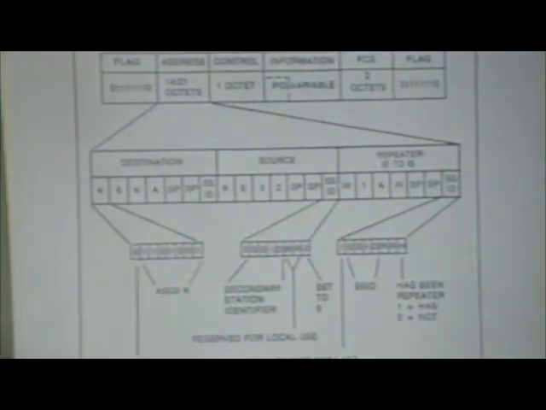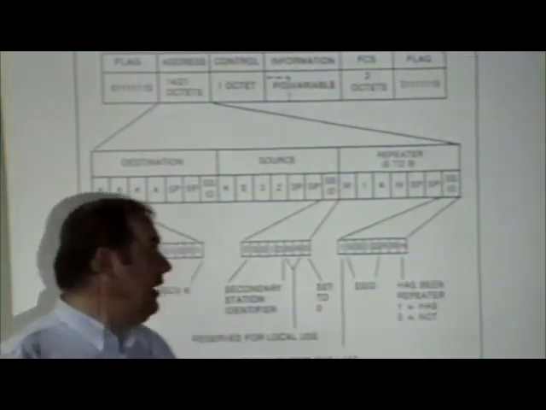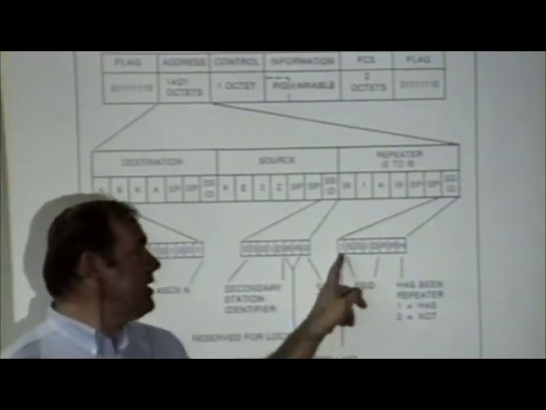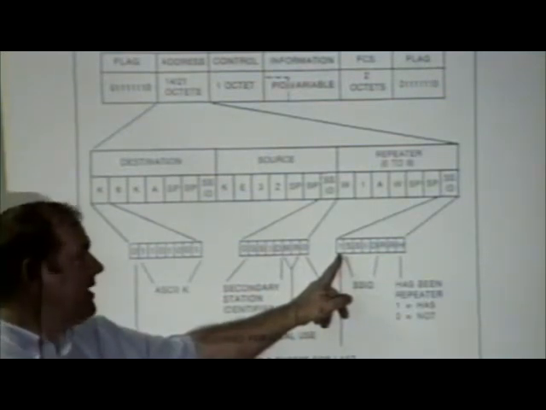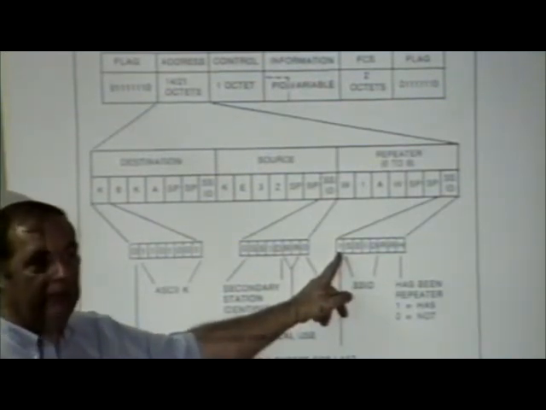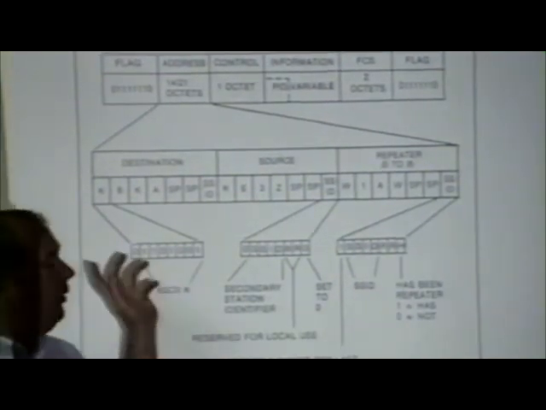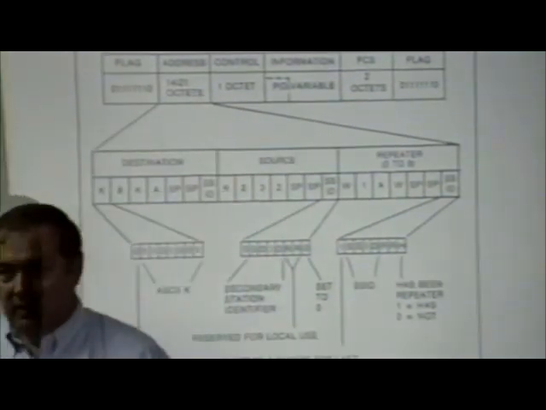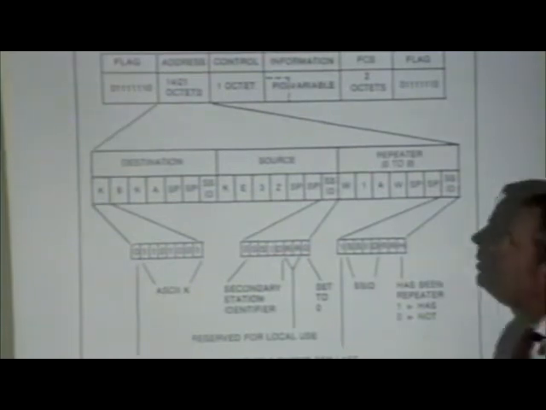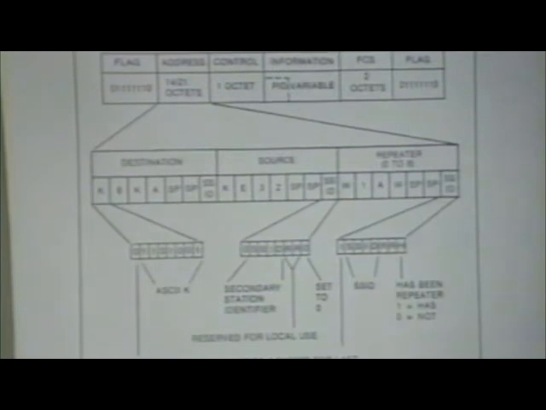And the reason he can have a variable number of via addresses is because he sets, in the SSID of the last via address, bit number 8 to 1, and it's 0 on all the others. That's how he can tell where the end of this is and where the control and information begin. Okay, but you're not limited just to 21 octets. You're limited to 8 fields here. You're limited to 7.